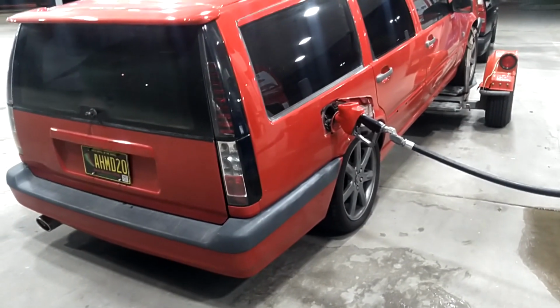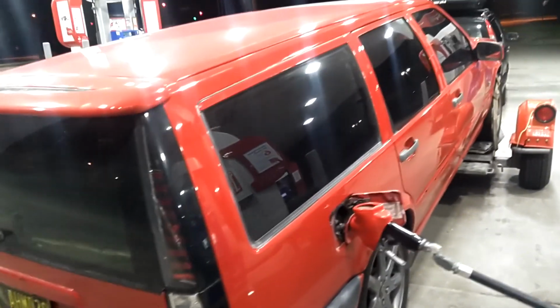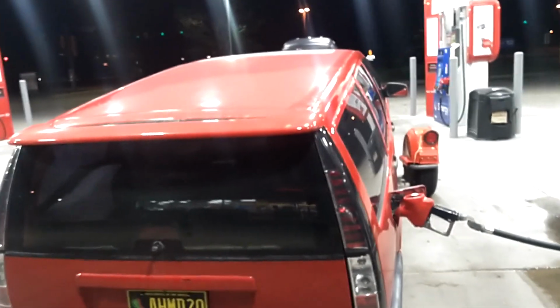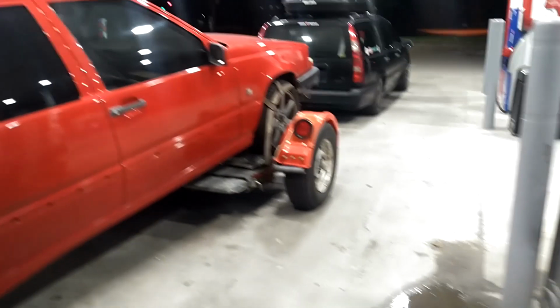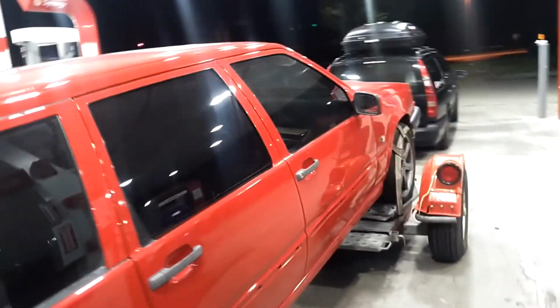Pumping some of this cheap gas in Red Barron, boy. Let me tell you, if you got a car that's sitting, you don't want a bunch of gas in it. So Red Barron was on E. We're going to put at least 10 gallons in here and keep this thing cracking. My last stop that I turned the car off was in Wichita, Kansas. I went to start the car.